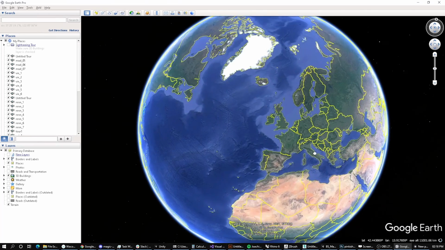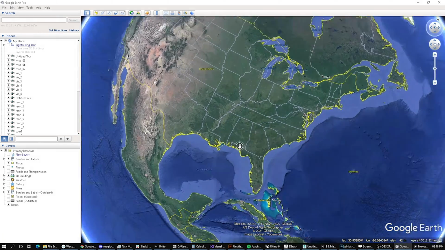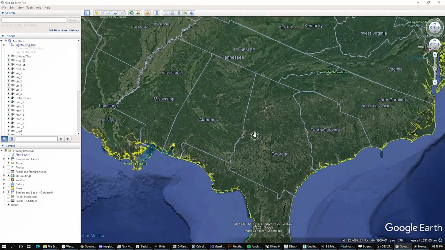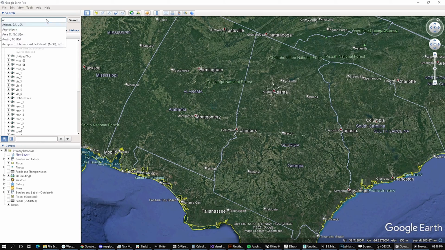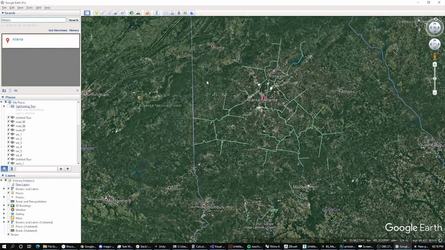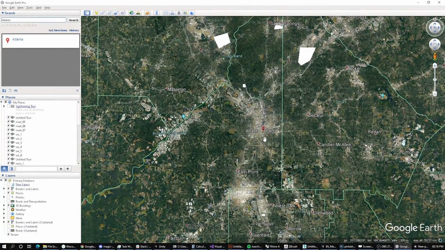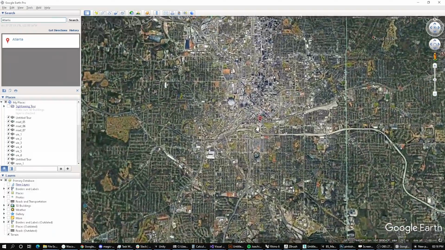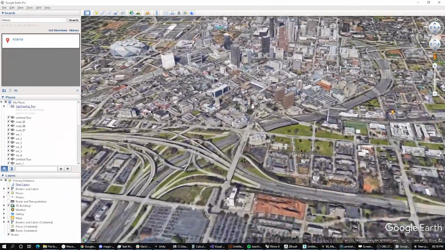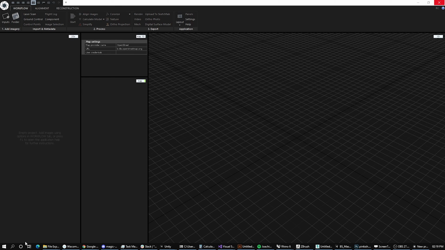Okay, so first thing in Google Earth you want to do is find, obviously, the location where you're recording. And you might be tempted to actually search for it this way. Because we're basically going to be doing photogrammetry through Google Earth, I would suggest that you not do that. Once you search for a location, it gives you this stupid little dot, and I have no idea how to get rid of this dot, and it's going to show up in all the photogrammetry. So don't look for it that way.